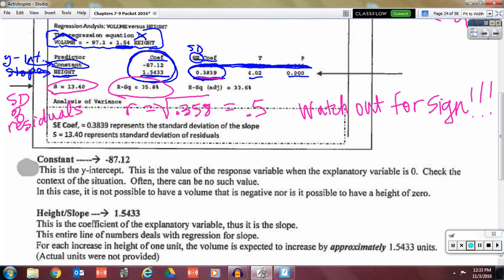Yes. So I would look at the slope, because if you have a negative slope, then you have a negative correlation, and if you have a positive slope, you have a positive correlation. So I'm going to come up here and look at my slope, and it is positive. Therefore, my correlation coefficient is positive. Did somebody finish that number for me? 0.598. Okay, thanks. Then we would interpret that as we know how to do. We have a moderately strong positive correlation, and so on and so forth.